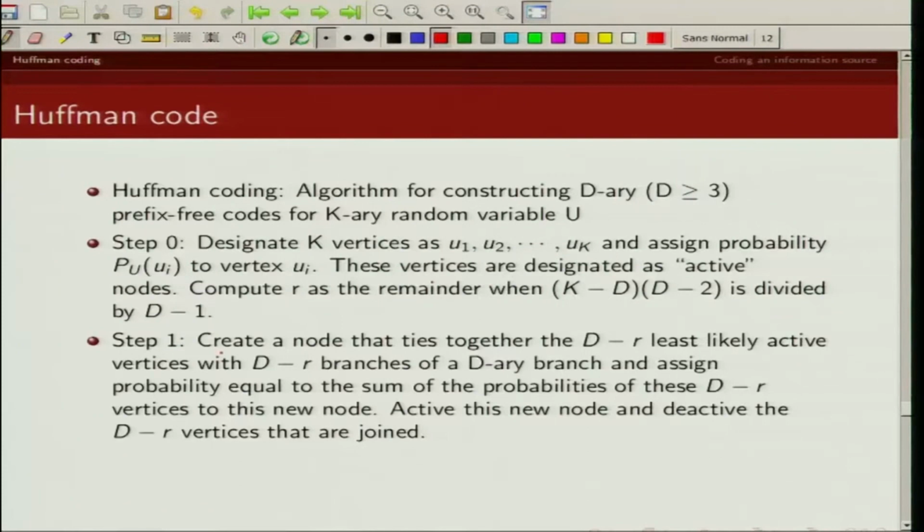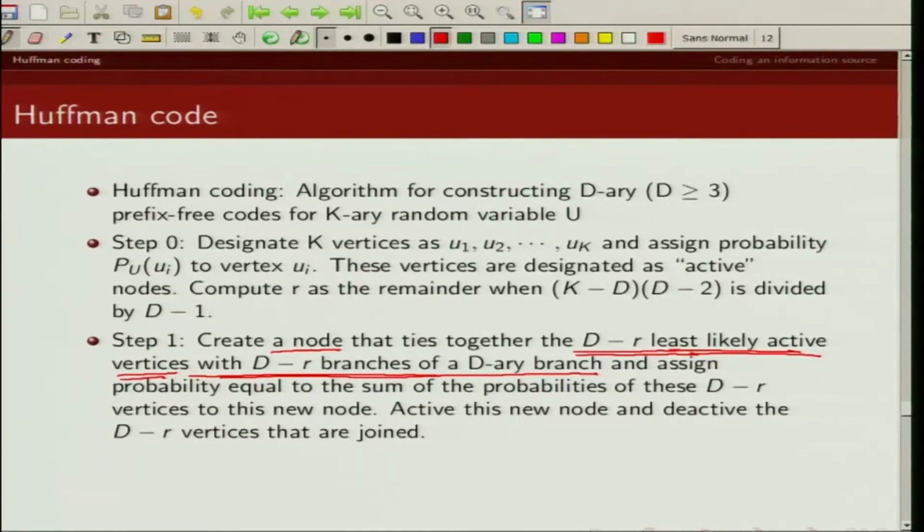So in the first step, we create a node that ties together d minus r least likely vertices with d minus r branches of a D-ary tree.